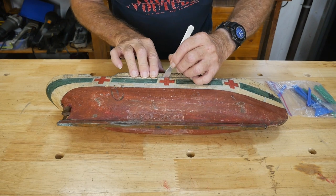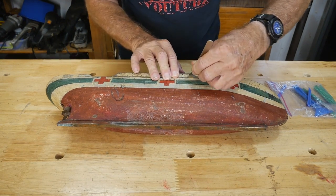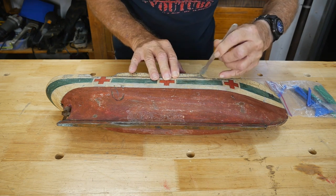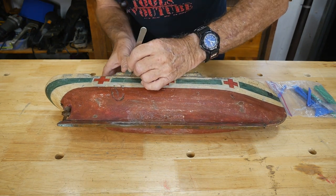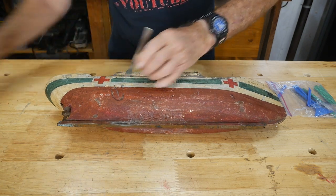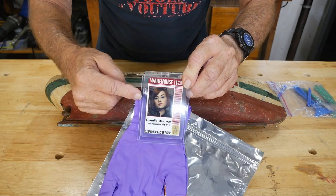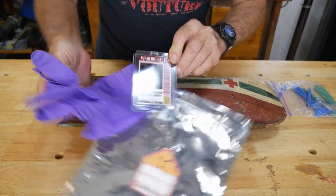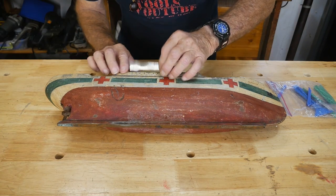Okay, I found the seam here a little bit, and it seems like it is moving a little bit, but it's still resisting. So there is still some issues, or something that's connected to something that's not allowing me to lift the center section out. If the screen goes black and I disappear all of a sudden, contact Claudia and just let her know, because, you know, Warehouse 13 might have to bag and tag something out of here. You just don't know these days.